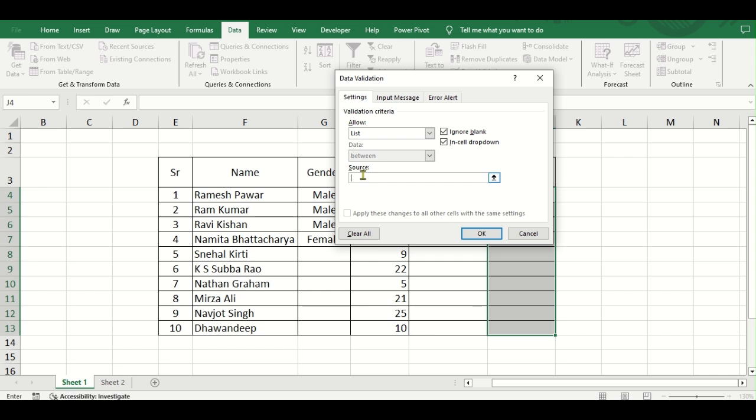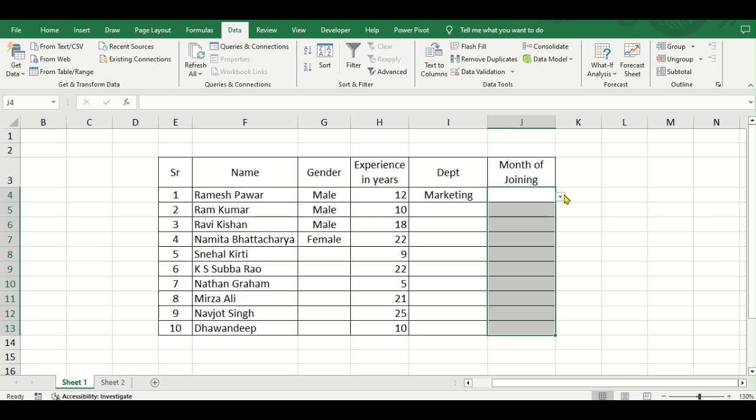So put equal to the name we have entered, M join, and click on OK. Now you can see we have got the joining dates. Select any and just try that.